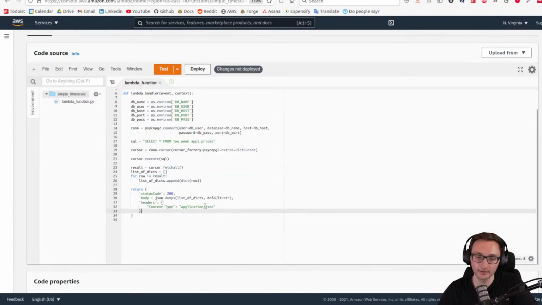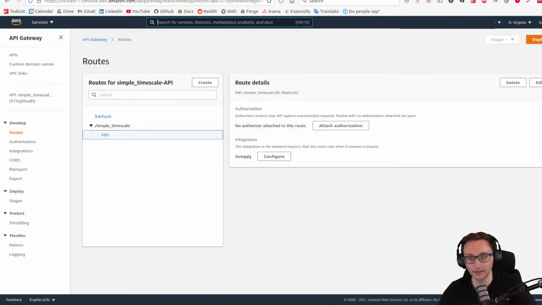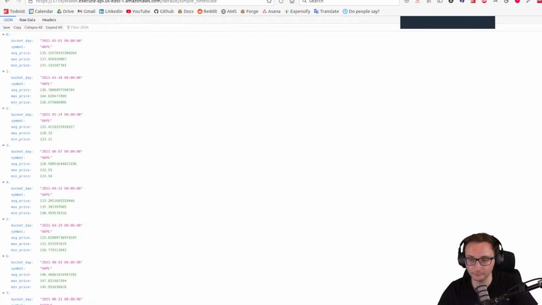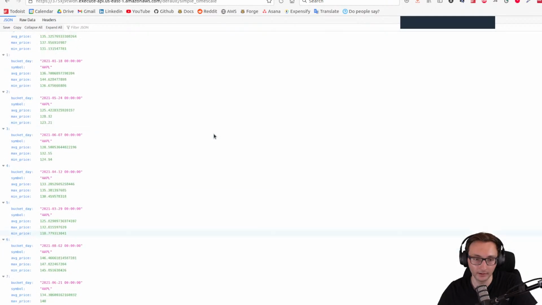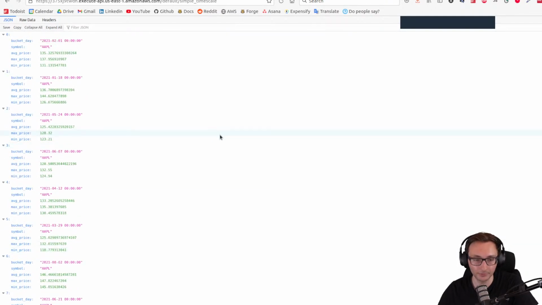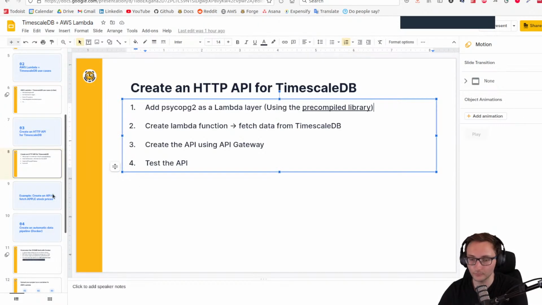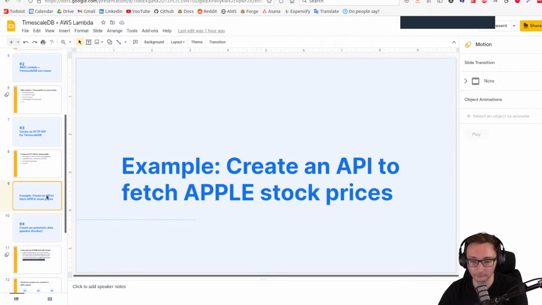We make the request and we return the data as a JSON value. We set up the API gateway, and basically there we go. We have the symbol, bucket day, average price, max price, min price as a JSON list. All right, so that was the first example.